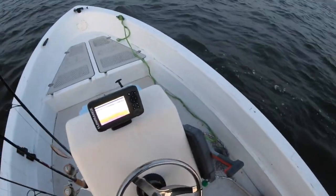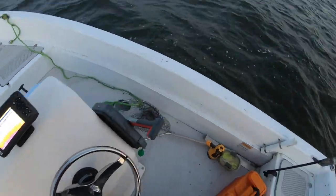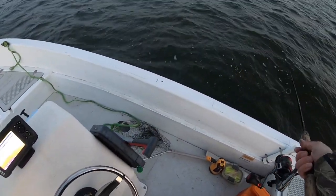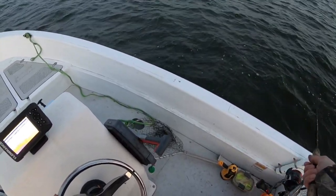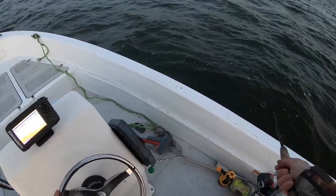Marking fish right off the bottom. Don't know if you can see that. Those don't look too big, but a good sign. The wind is picking up a little bit. In my little boat, it could be an interesting experience, I guess, if you will, when it gets windy.